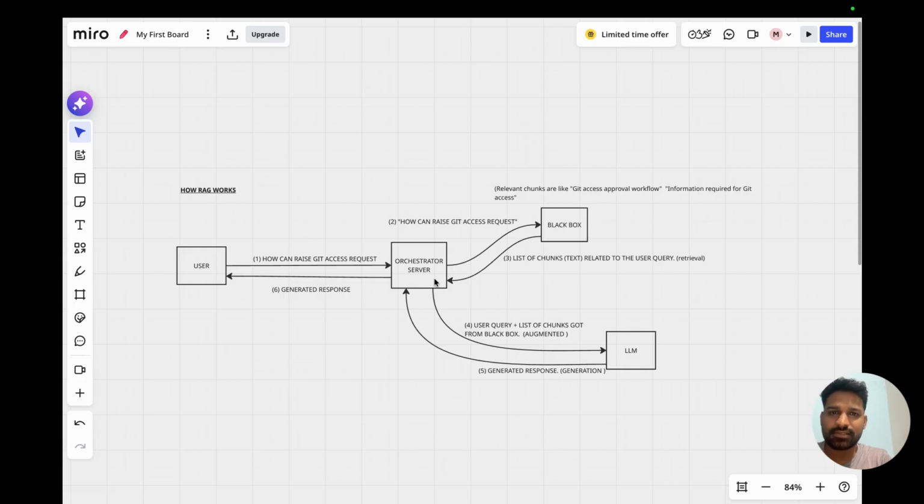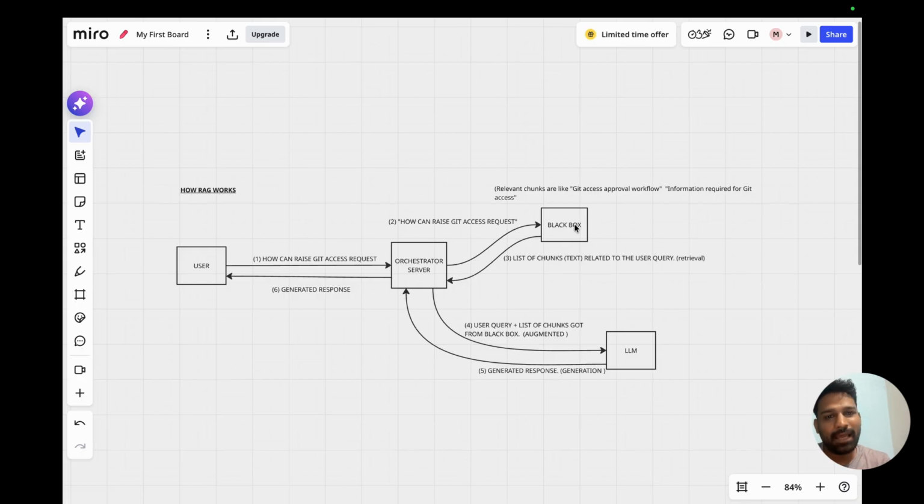Now let's discuss how RAG actually works. Assume you have this black box. This black box accepts a sentence and gives a set of relevant chunks. For example, you ask, how can I raise a git access request?